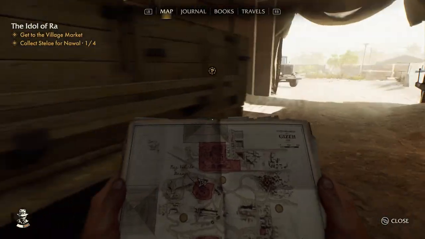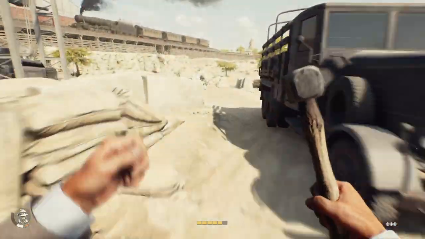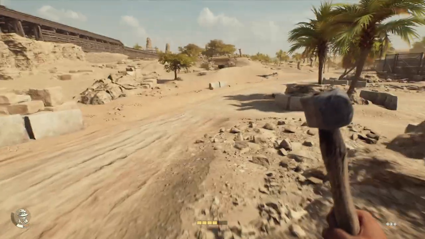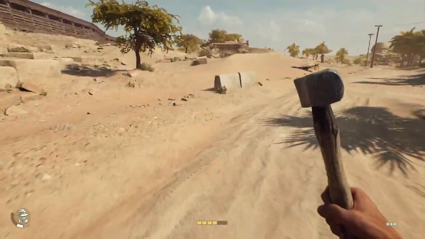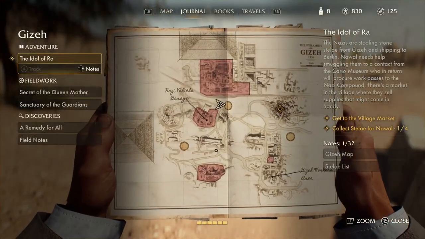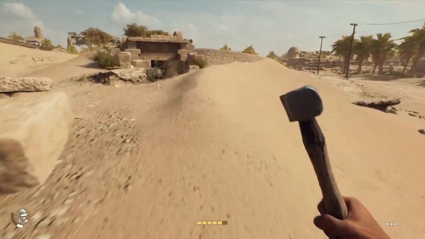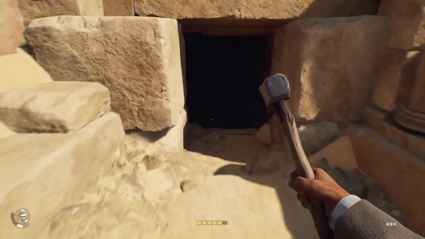Where's the next one at? Actually, it's not that far over here. Oh, it's another I need a torch, don't I? What's it say in the journal? Oh, so there's a market. They might sell stuff that comes in handy. I probably don't have the money. It's gonna be another torch I need, don't I?